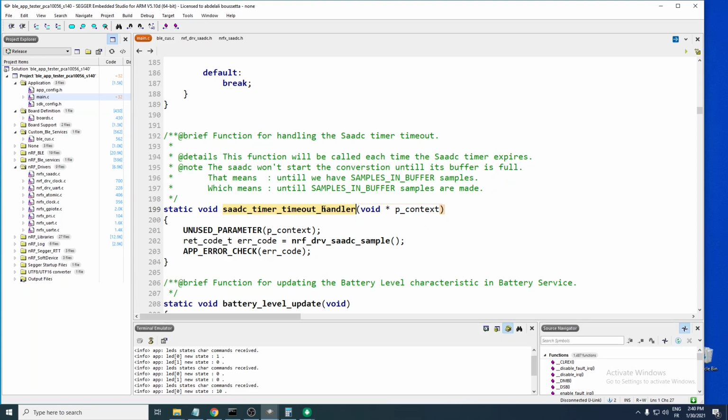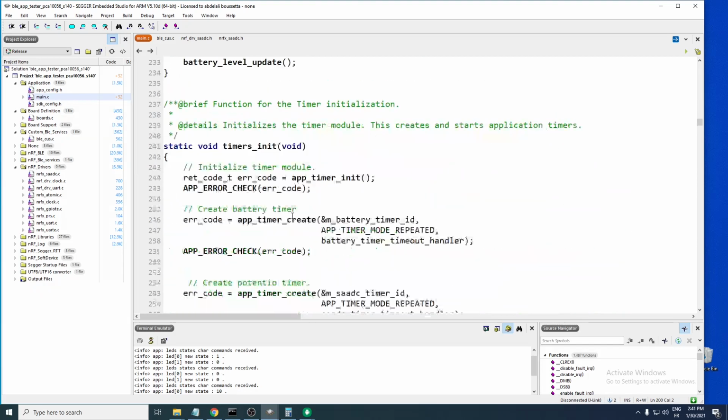You could also do 4 samples, then have the SAADC trigger to handle back the values. Anyway, we have 2 samples, and for that we need the SAADC to sample 2 times. Cool. Next.